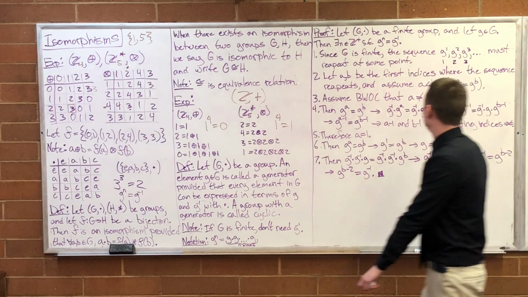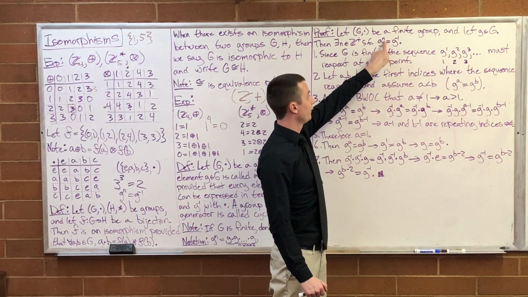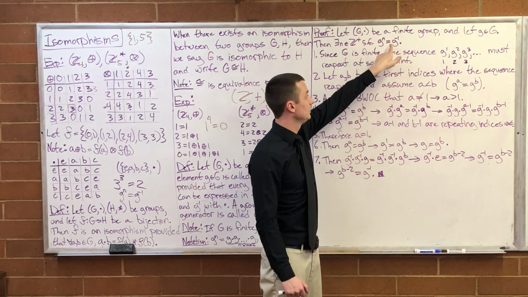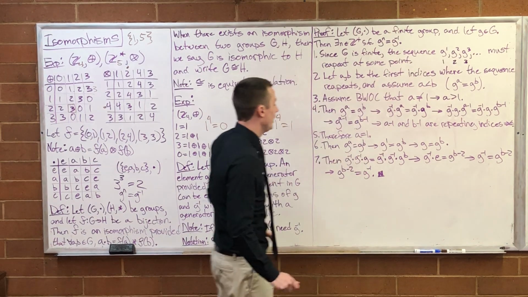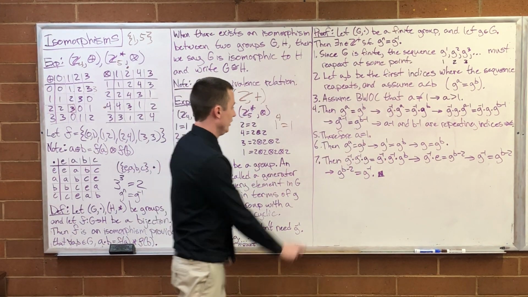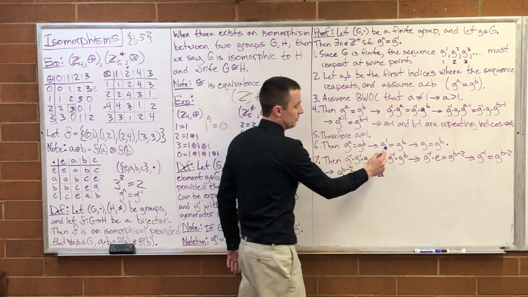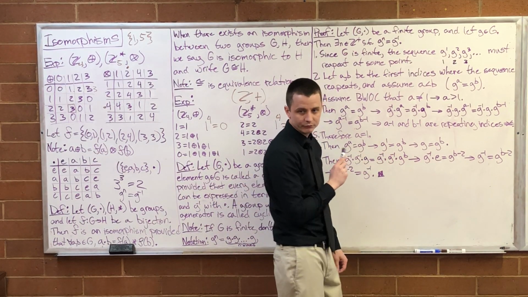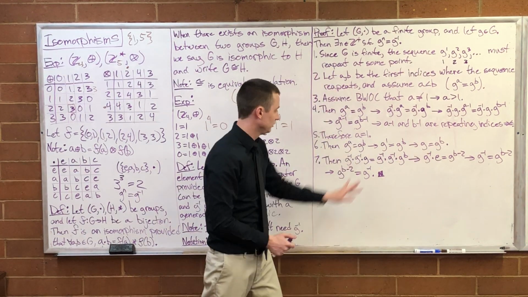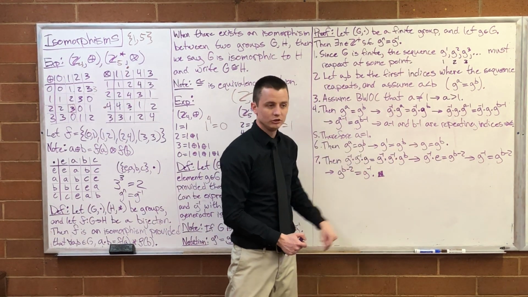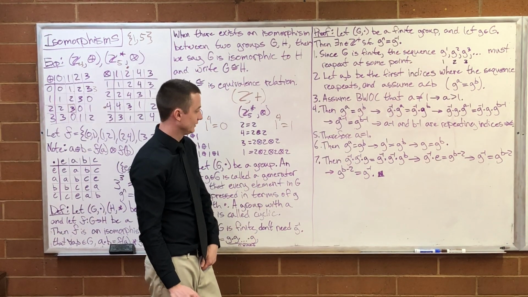Now, the next part of this is to prove that we can eventually get g inverse. Don't forget where we're going. We need to find an n such that g to the n gives me g inverse. That's where we're trying to get. So now we know that a is equal to 1. So since a is equal to 1, then g to the a equals g to the b is the same thing as g to the 1 is equal to g to the b, right? Or g is equal to g to the b, in case you didn't know what to do with g to the 1. It's tricky. Thought I'd show you that step. Okay.